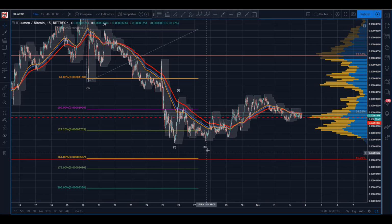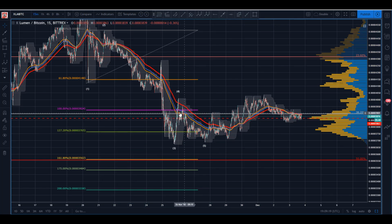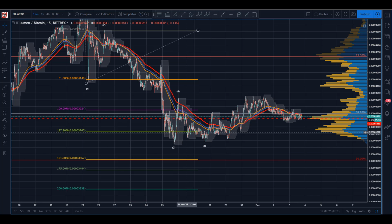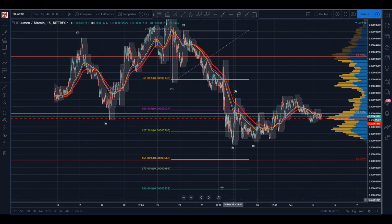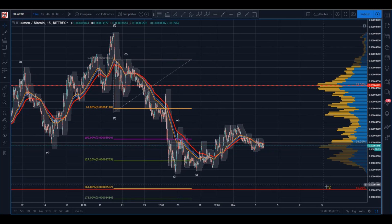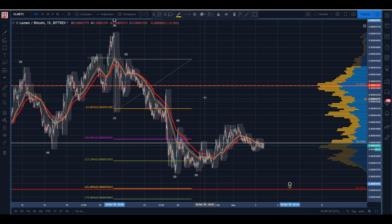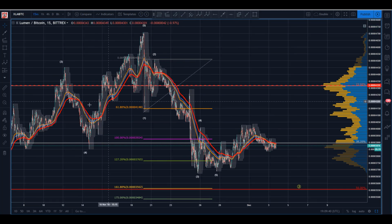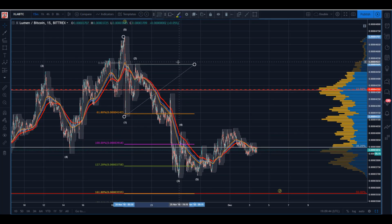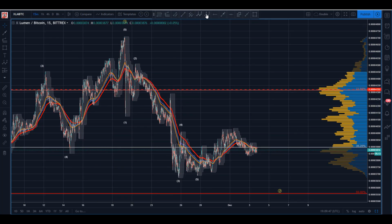Anytime you're going outside of the norms, then you got to pause a little bit and go, am I force fitting here just because that's what I want to see? Well, you do get 5 there, and truncated fifths, it's not like we never see them. You would hope to have more clarity than that, but we just don't get it. Market doesn't always cooperate with what we'd like to see to make it easy for us. In fact, if anything, it's going to do the opposite, particularly here in crypto. It's been very difficult.